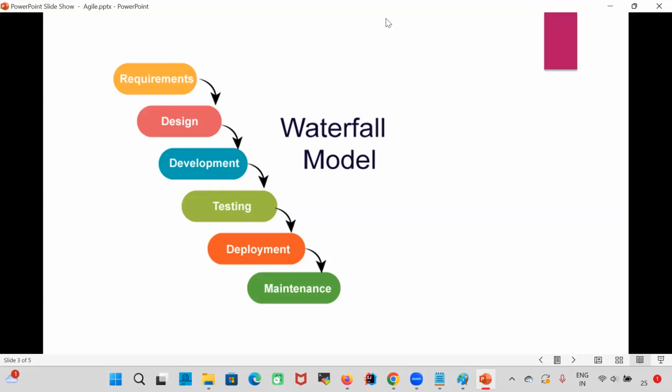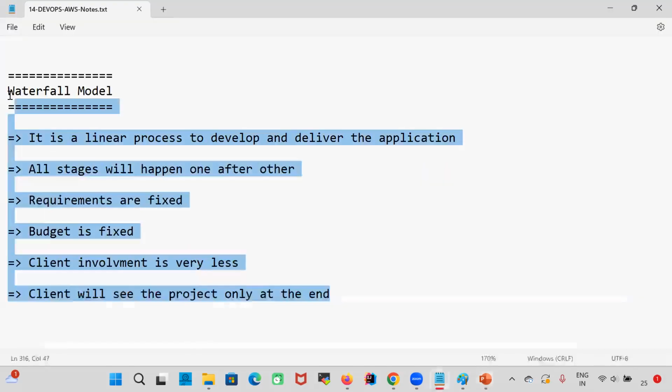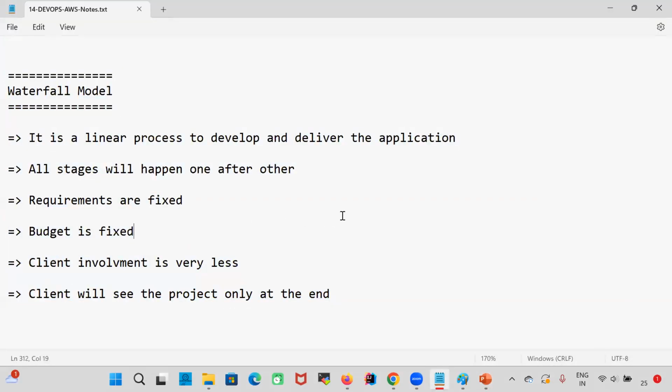It is a linear process. What are the problems in the waterfall methodology? Can you read these things?